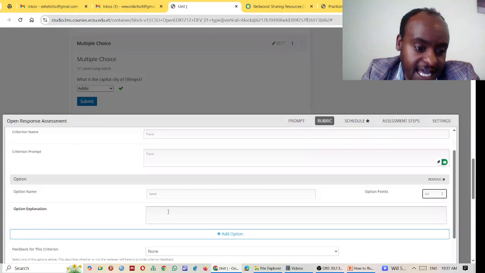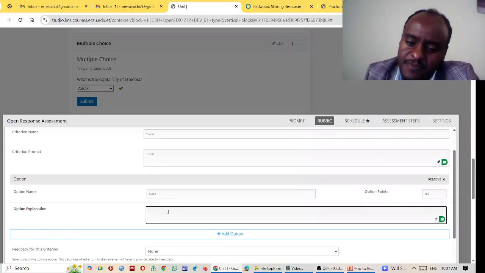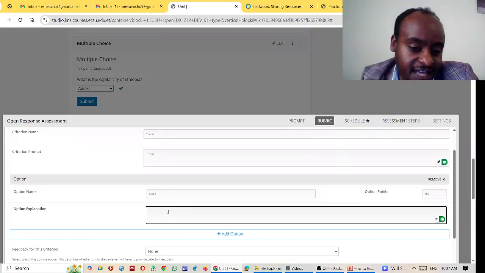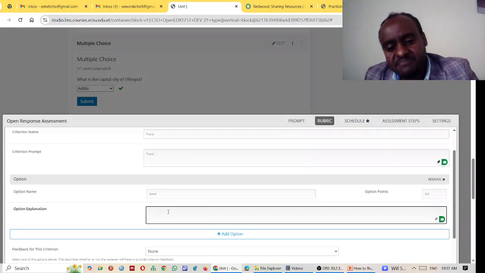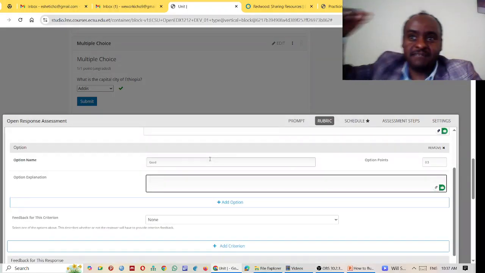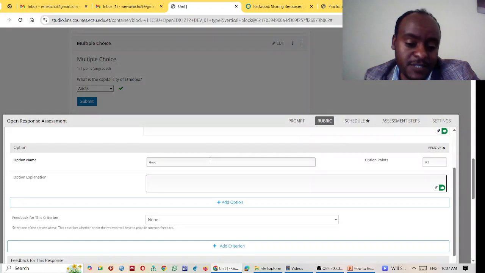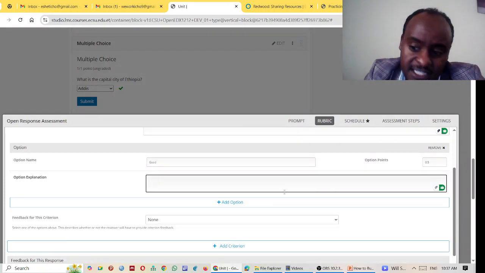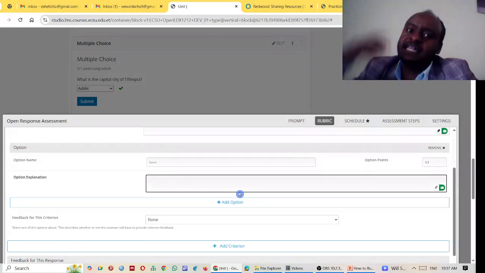Then optional explanation. You need to give the criteria that you give him good if he does what, if he explains it very well, right? Like, if he explains it somewhat good, you can say whatever it is, right? Depending on the criteria that you set at the beginning. That's very important. So you can write these things, and then you need to add options, so that if you have like 3 or 4 options, for example, good, very good, and then excellent, right?